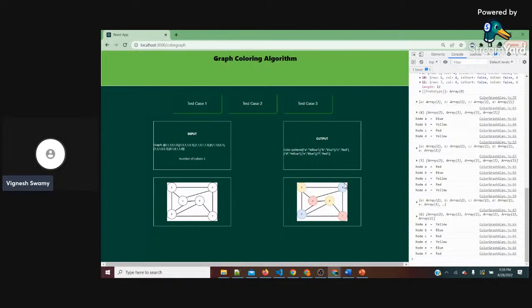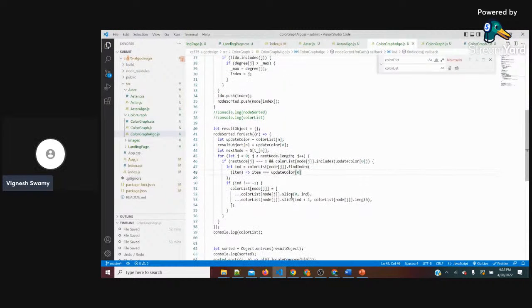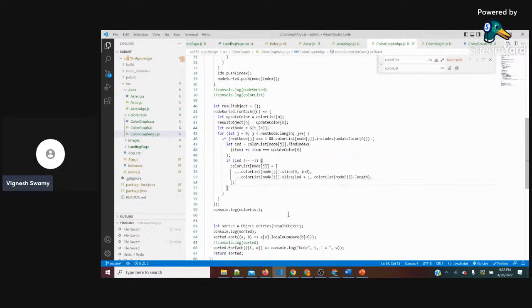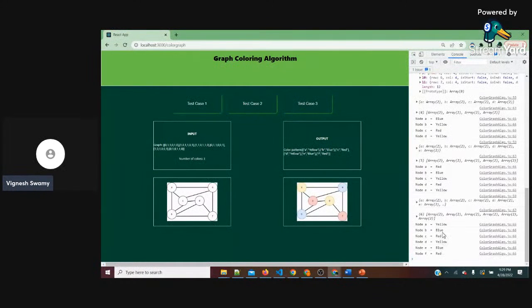We will be able to fill the other colors. So this is how we are able to develop this algorithm. So this is how it is slicing for the very first item, whatever colors we have already filled, and finally we'll be able to sort it. And this is just to print the output in the console window here, as seen here. So this is the algorithm which I developed for the graph coloring problem.